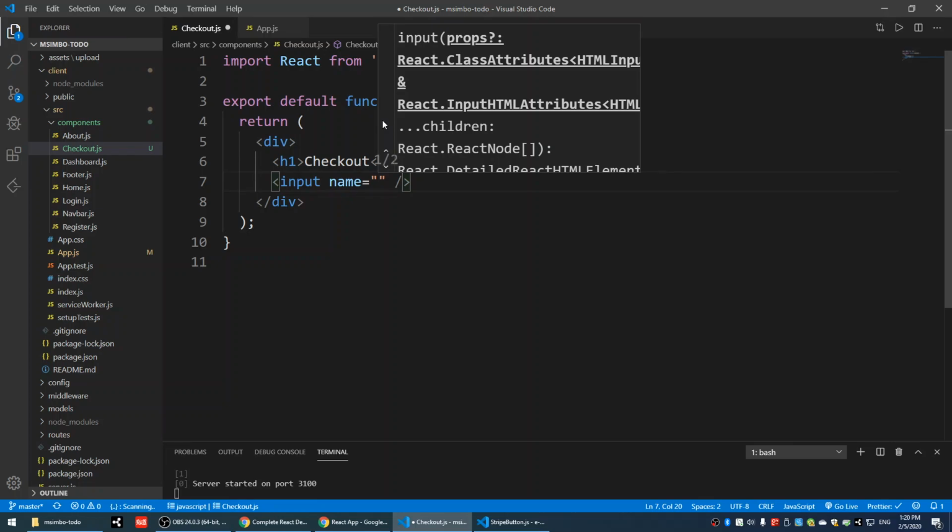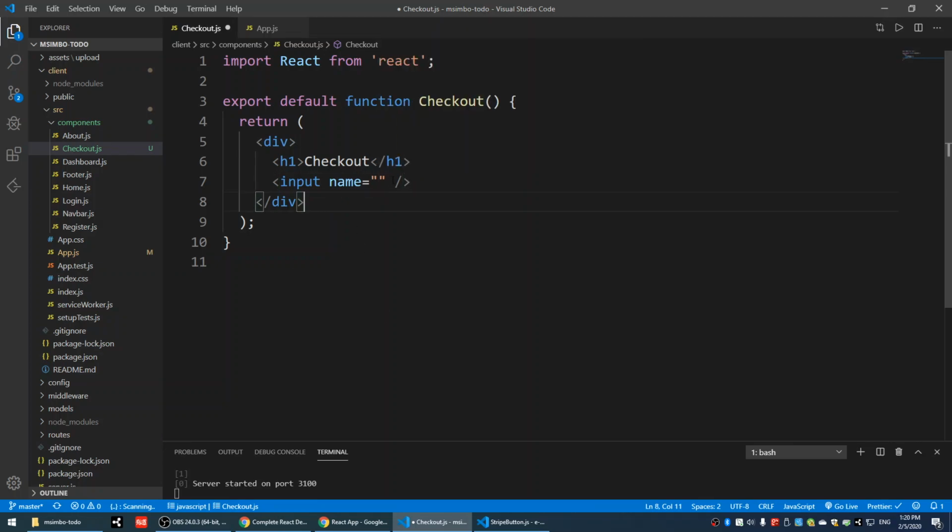In an online shopping website, people can add items into the shopping cart, and then you calculate the price on that page, the checkout page. But now I don't have any items set up, so I'm just going to put an input for the price. The user can enter the price they want to pay. Usually it shouldn't have an input.